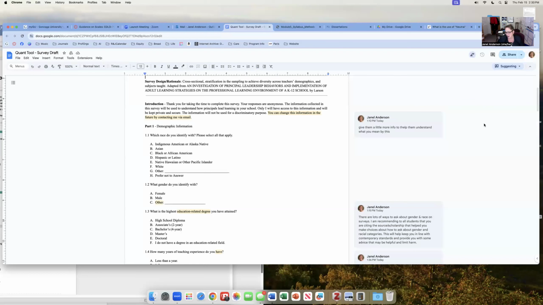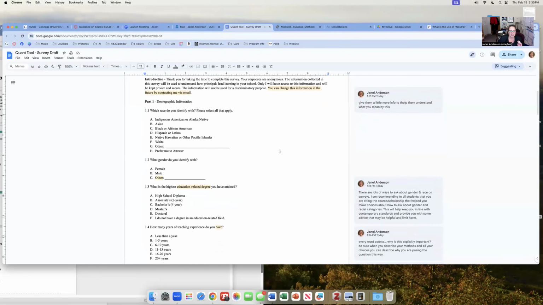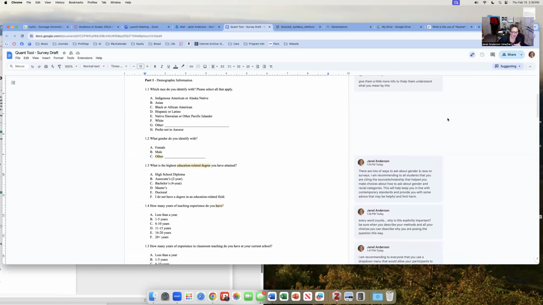The next big thing I want to talk about that we have a really great example of here is ways that you can ask about things like demographics. There are best practices in demographics that you need to make sure that you're really getting clear about and that you are using in your work. I cannot stress enough how important it is that you go and look at example surveys. Collection of demographic information is political, right? You're asking people questions about things that might impact them and their lives, and that also might be defined by different groups and different organizations differently.